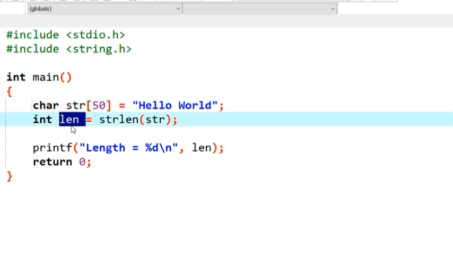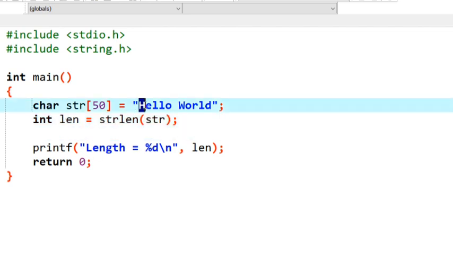Length is a variable which I declared as an integer, because our string length function returns an integer as its return data type. So how many characters are there? 1, 2, 3, 4, 5, 6, sorry, the space also takes a character. 6, 7, 8, 9, 10, 11. Total 11 characters will be printed as my output.